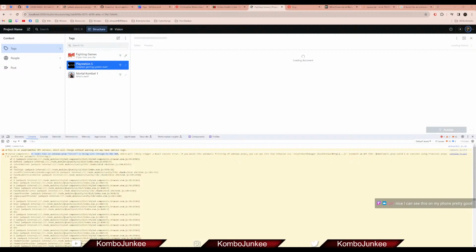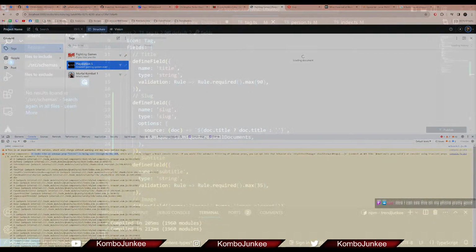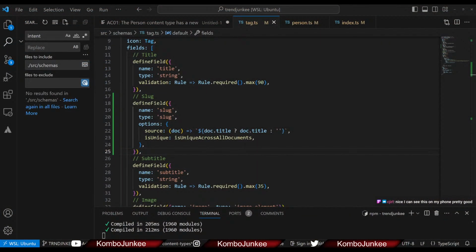So let's just search our code base. It would be something in schemas maybe. Let's go back to the IDE and we're going to search for intent. We're going to say actually search in all files. No results found. What?